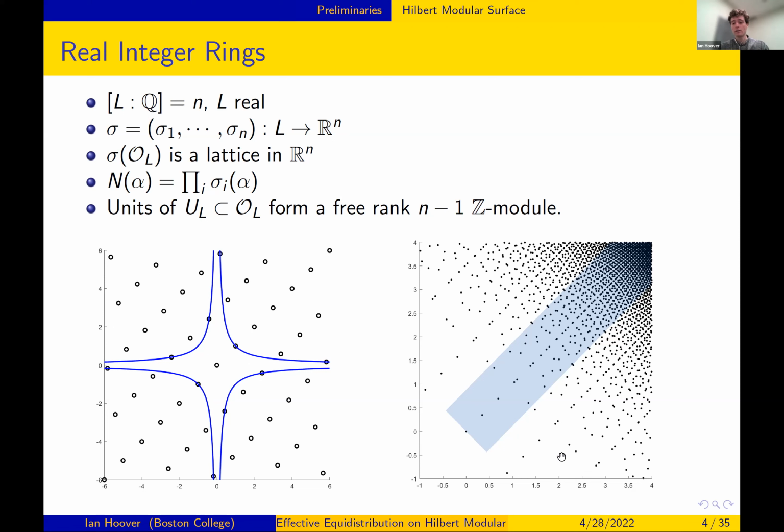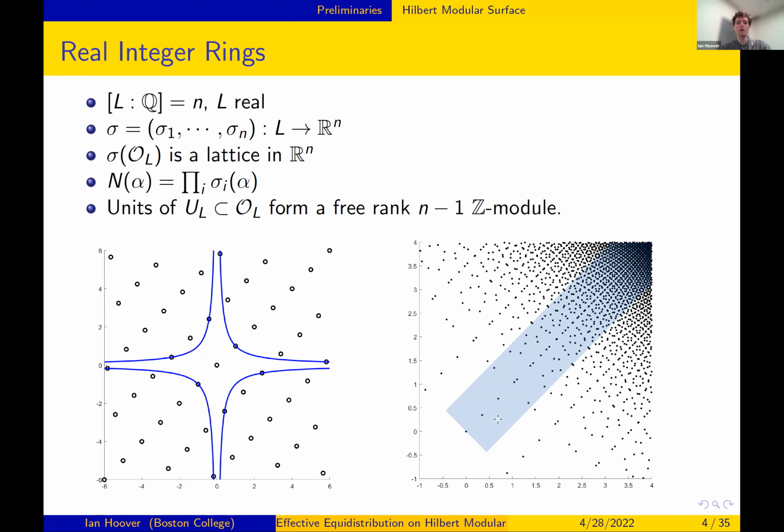Now, on the right, what we have is a picture of this number ring if we take the log of the absolute value of all the coordinates. The reason I'm showing you this picture is so that the action of the units on the number ring itself is somewhat clear. Here, there's an obvious periodicity along this off diagonal, the line y equals -x, and that corresponds to multiplication by this unit. So in the log space, multiplying by a unit is just shifting in a direction that's orthogonal to the line y equals x.